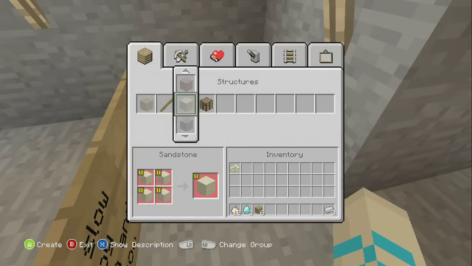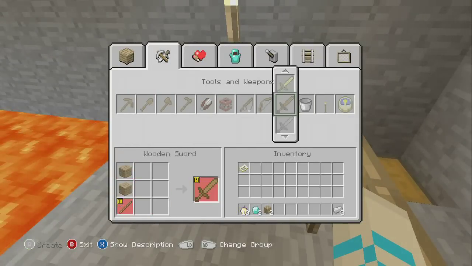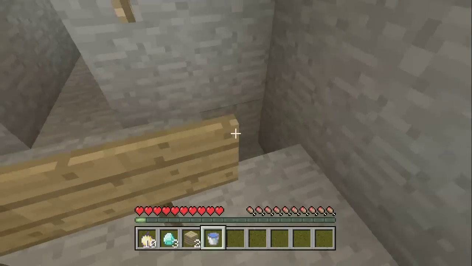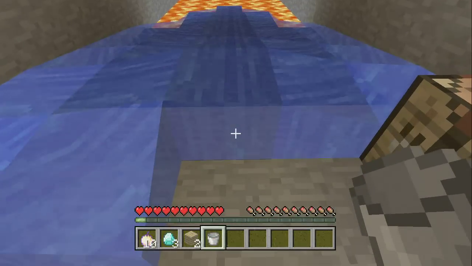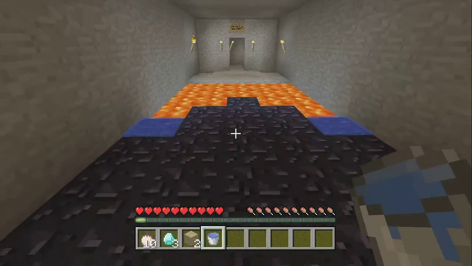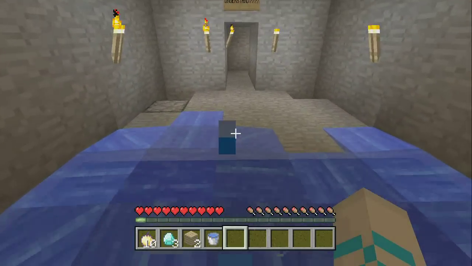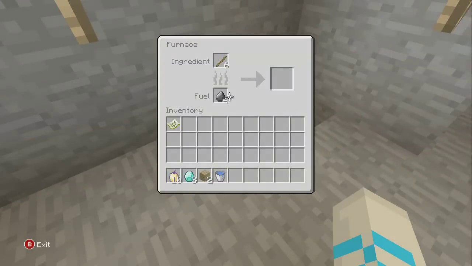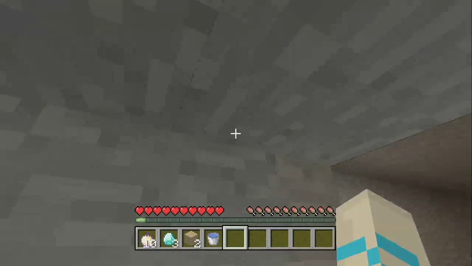There's water there. Make a crafting bench. And make a bucket to collect the water. And then we put the water here and let it do its thing. And then we do the same thing here. And there we go. I don't know why that's there, but let's go. Oh wait.